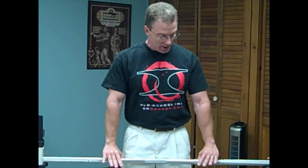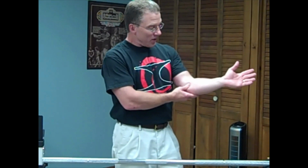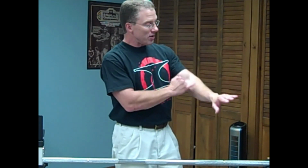First is the pronator teres. In order to grab the bar, you have to pronate, turn your palm down, and you can feel the pronator teres contracting with your thumb right here. Since the pronator teres is also an elbow flexor, that means it partially contracts to get the bar, and then it pulls into active insufficiency when you flex the elbow. So fatigue in the smaller pronator is going to interfere with your work for the larger brachioradialis.